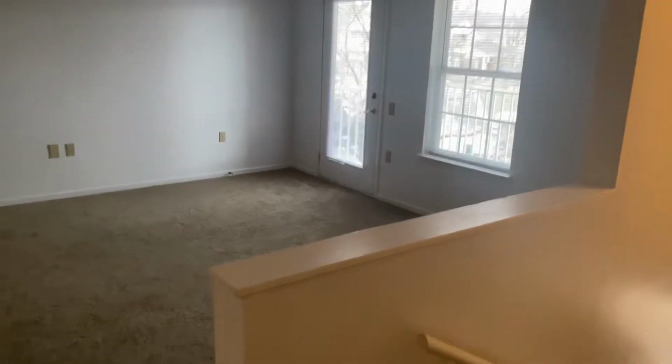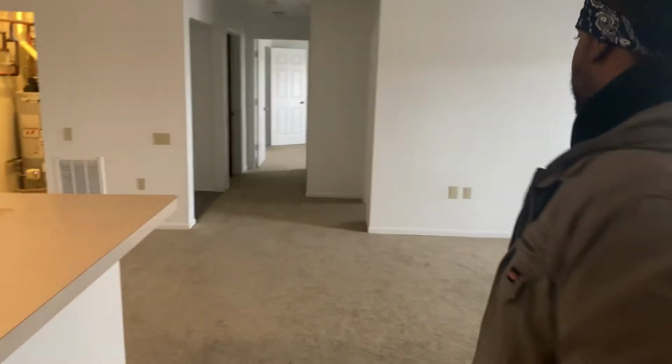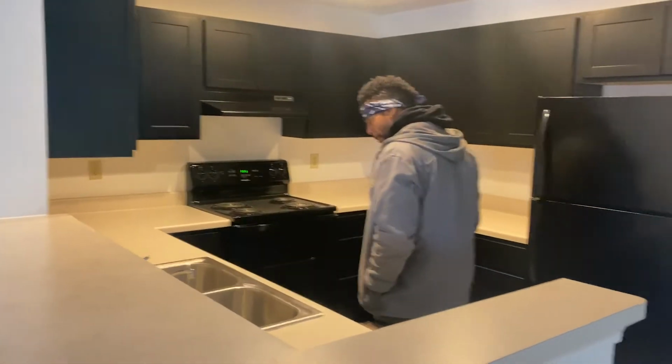So this is first time seeing the spot. Let's check it out. You know, something simple right now. Damn, it's big. You know, more space. Look at the kitchen though. All black, bro. Feel me? Black. Yeah, it's a new spot. Moving in, y'all. This is where the washer and dryer gonna go, right here. That's the baby room over there.